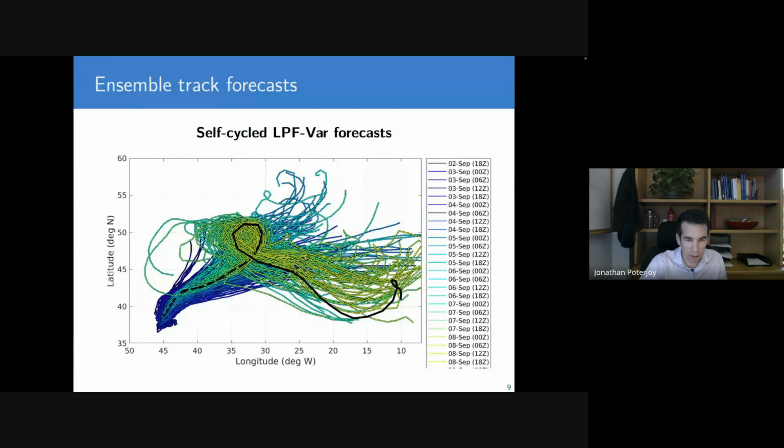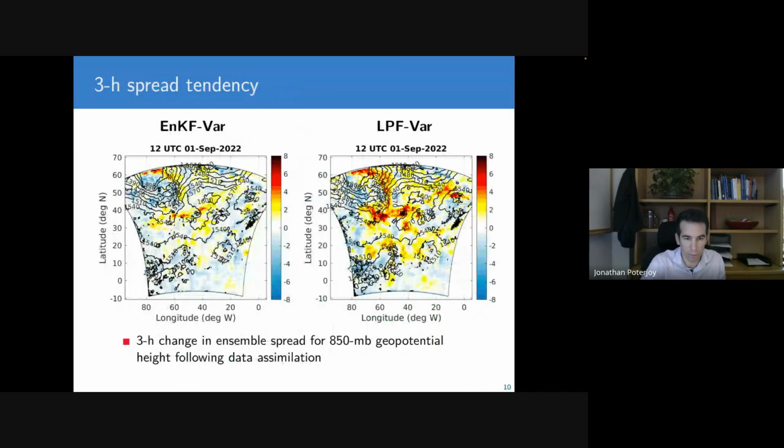One finding so far is that this LPF, which is more of a Bayesian data simulation technique, actually gives you better control over your ensemble spread. This is something that we're exploring in a separate NOAA project for global scale data simulation. A lot of this comes back to preserving physical consistency in your ensemble updates in a way that satisfies something that looks like the Bayesian posterior that you'd expect during data simulation. But that's one positive finding so far.